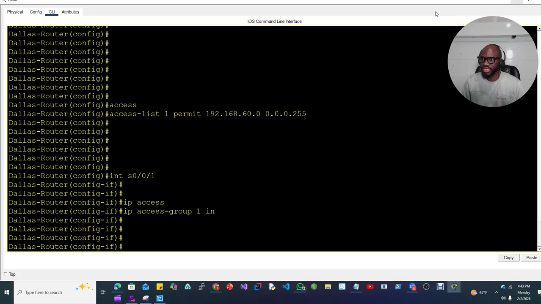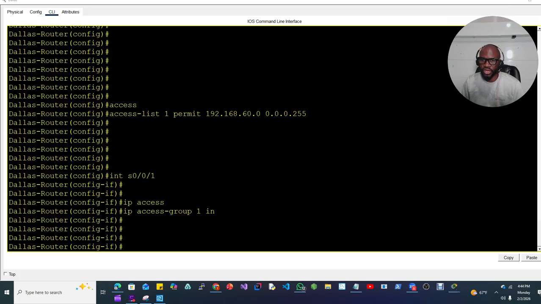Now, as you can see, we created an access list to permit only 192.168.60.0 with a wildcard bit of 0.0.0.255. There is what we call implicit deny. Once we permit one network like that, implicitly we have denied any other network.